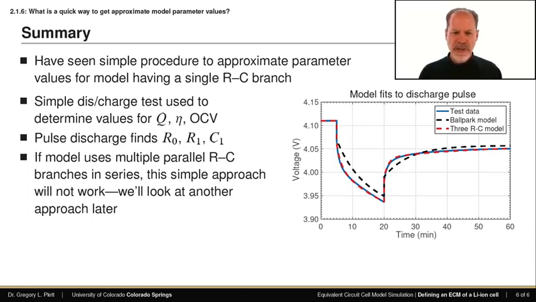So that brings us to the end of this lesson. In the remainder of this week, you're going to learn about one more phenomenon that's found in lithium-ion battery cells that we've not yet modeled, and by modeling this phenomenon, we can improve the performance of our models considerably in some cases. And this phenomenon that we will model is called hysteresis, and it turns out to be a pretty dominant effect in lithium iron phosphate cells, for example, and still existing in other cell chemistries as well. So that's what we're going to look at next.